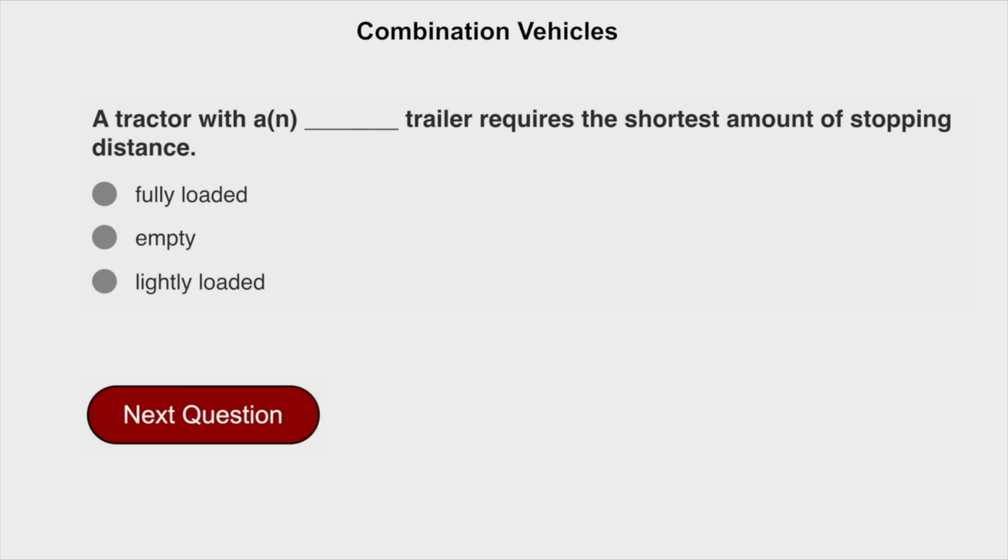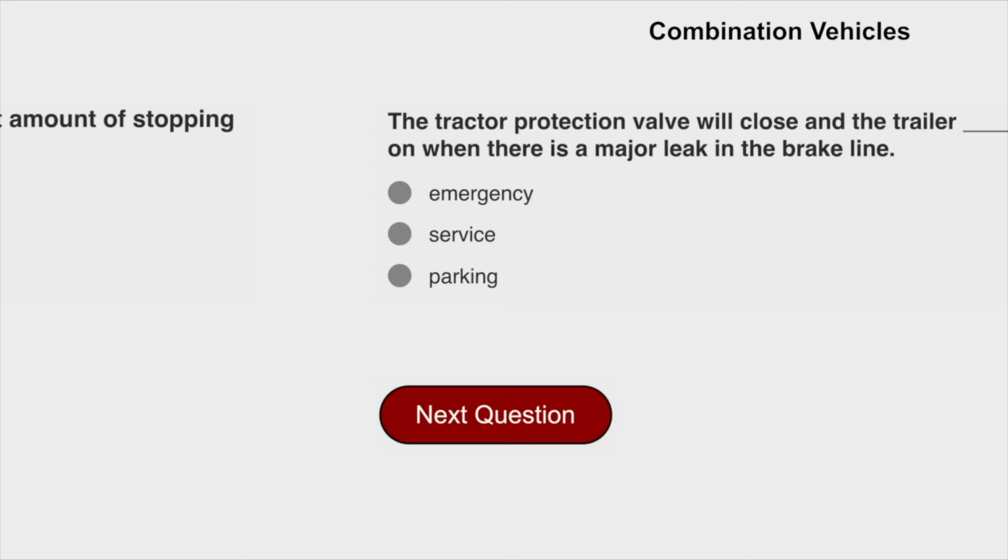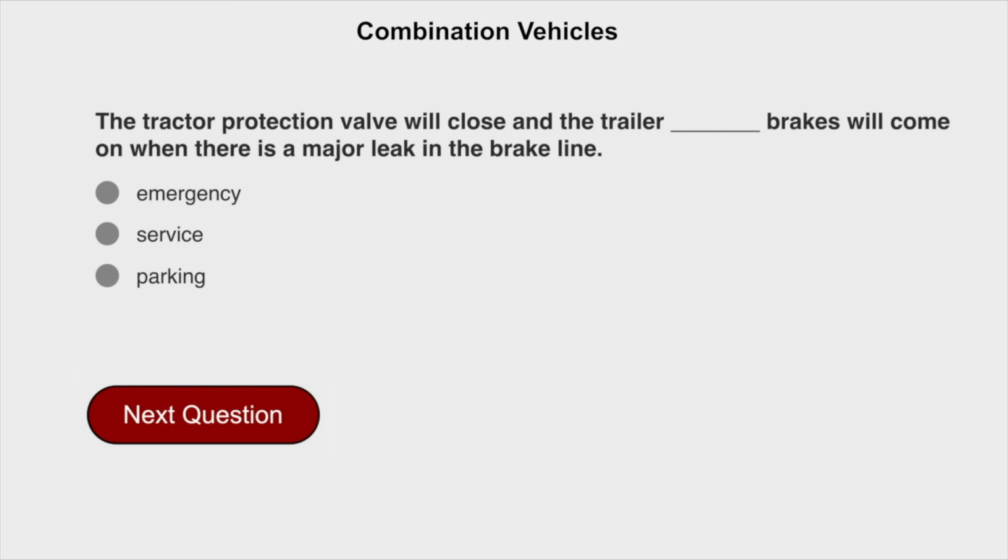A tractor with a trailer requires the shortest amount of stopping distance. Fully loaded. The tractor protection valve will close and the trailer brakes will come on when there is a major leak in the brake line. Parking brakes.